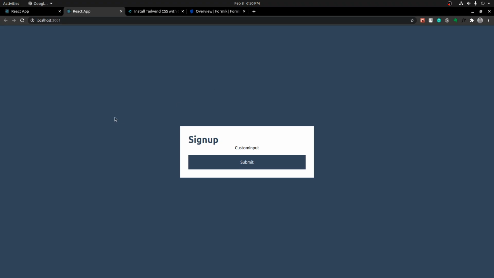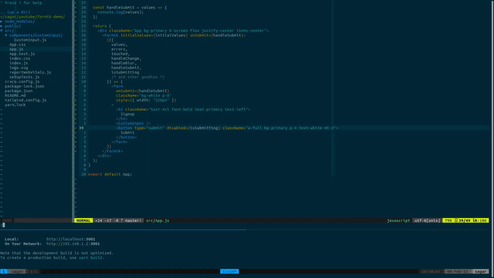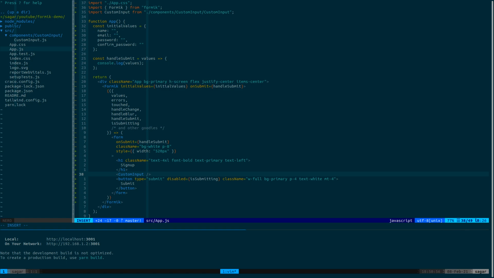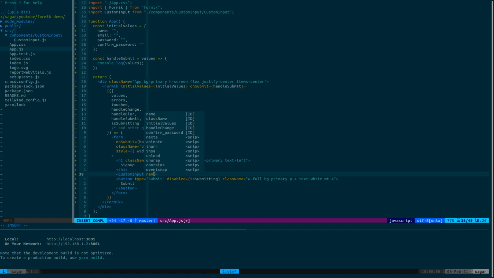Okay, now let's start building our input field. In our input field we need to pass some props like name. This will be name, id, name, label, and placeholder.